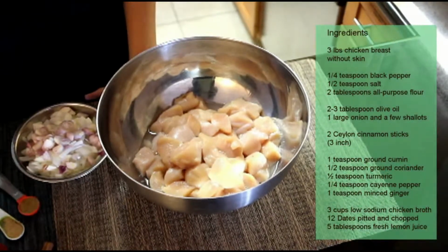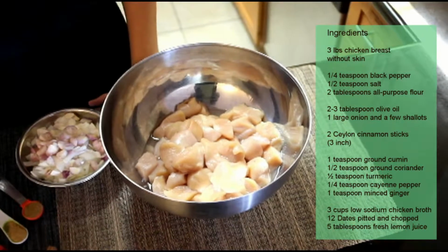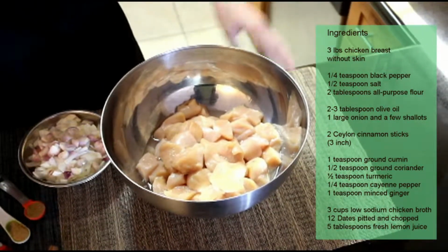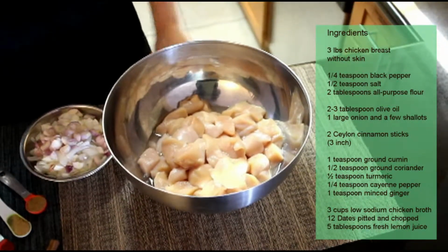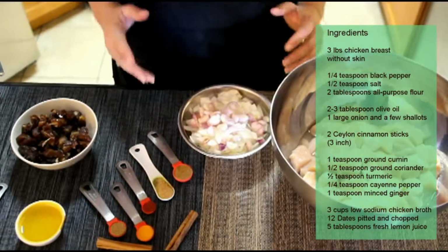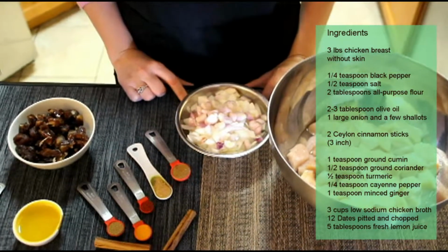We have about 3 pounds of chicken breast that we cut in pieces of 1 or 1.5 inches. We like to cut it this small because it's easier to cook, it's more flavorful, and obviously it helps in portion control. I have 1 white onion diced that I added some shallots to, for flavor, but I definitely recommend using a red onion if you have it handy.